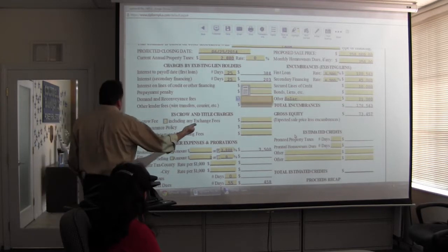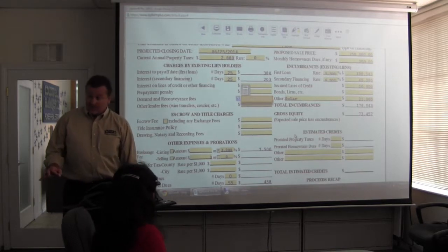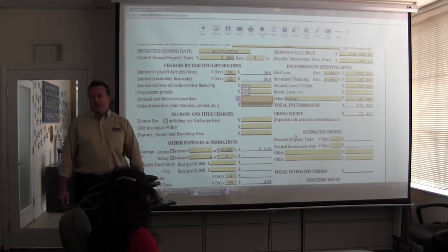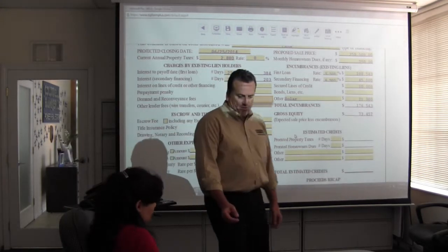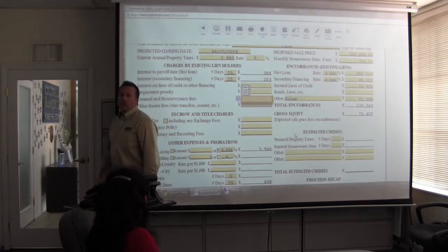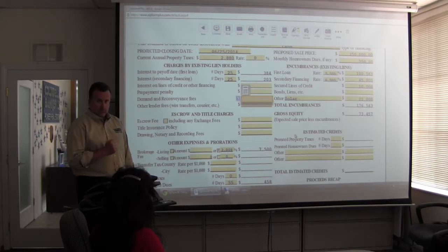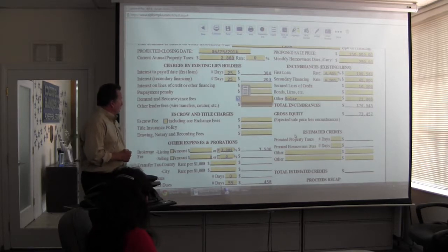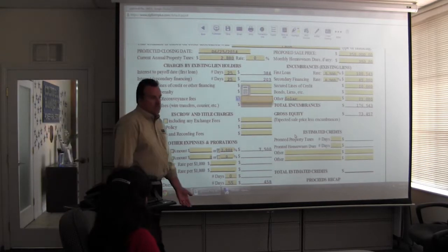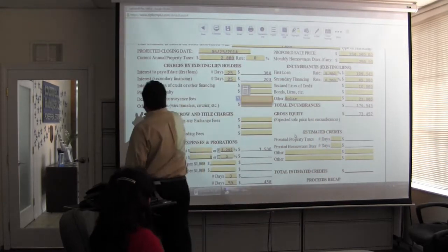Prepayment, okay, demands. What is a demand fee? That's before we start, which by the way, you guys need to know. Not only do you need to know this, you need to know every word on this net sheet. What happens if I put this net sheet in front of my seller, and she says, Lance, what's a reconveyance fee? What's a demand fee? What's an exchange fee? What does drawing mean? You need to know these, and anything other than a legitimate answer is unacceptable. So, what is a demand fee?